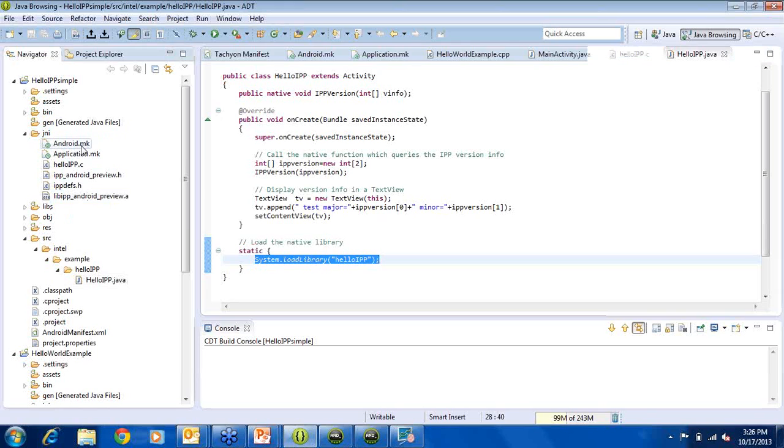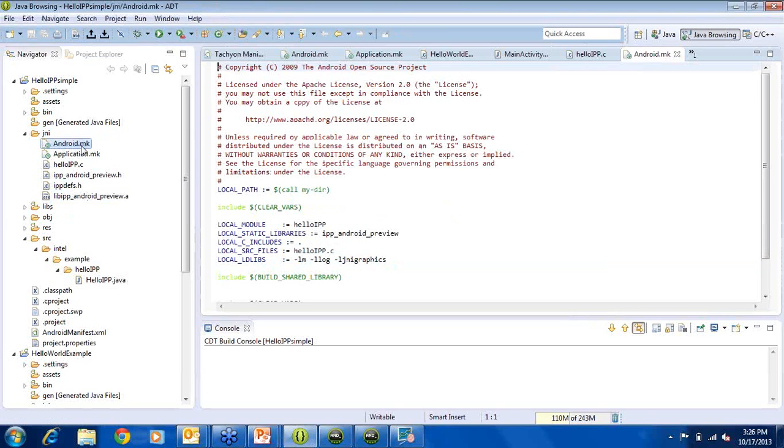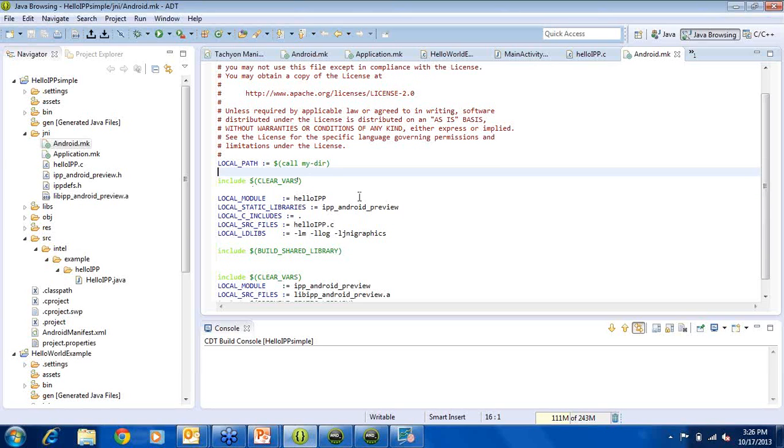So what additional things have to be taken care of to use IPP, or the optimized library for the different operations that I explained earlier, is you will have to add some of these definitions into your android.mk file.